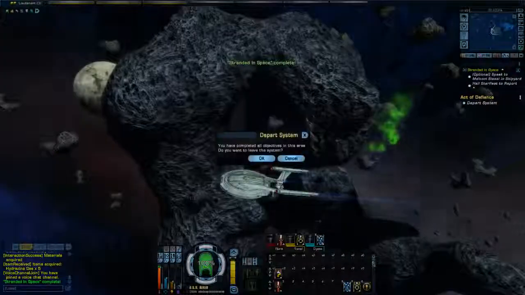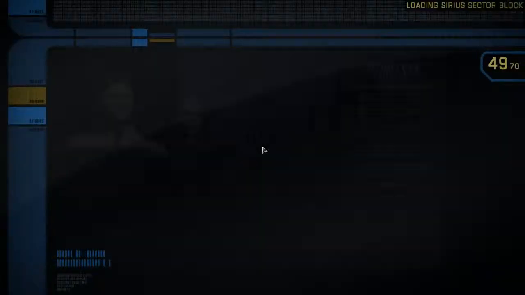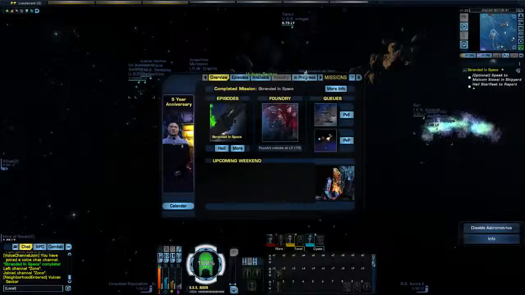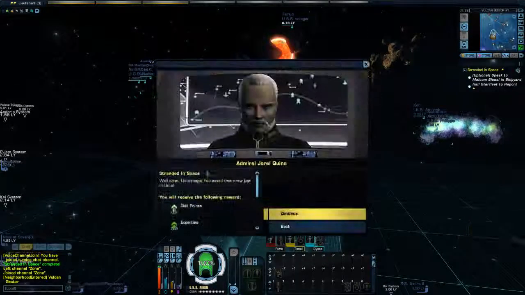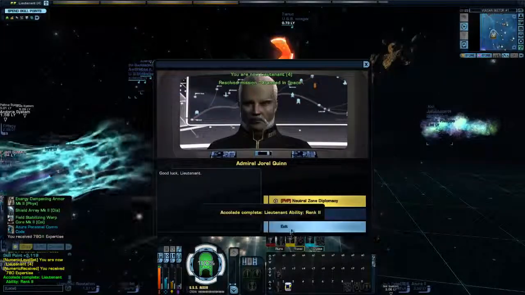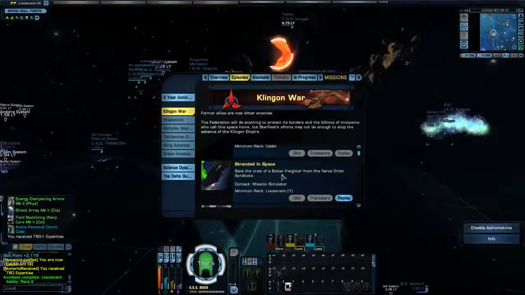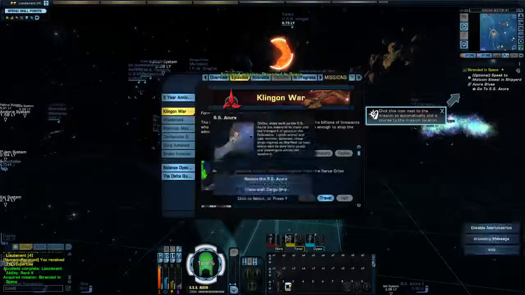Depart system. And that is Stranded in Space. That's probably one of the quickest runs I've ever done in that, especially in a lieutenant tier ship. So we're going to go ahead and grab the reward for that. I think, yeah, it actually gives me everything on the first go through. Yeah, I'm actually going to do that again.